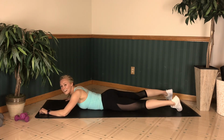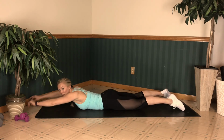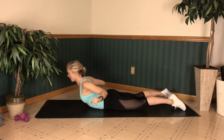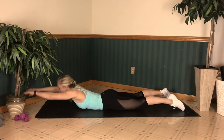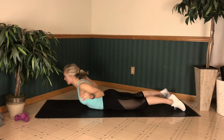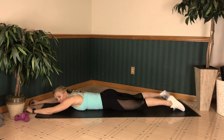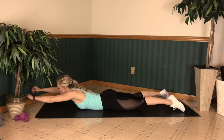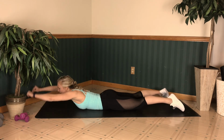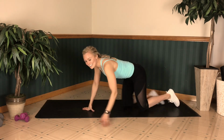Okay, last one. We're gonna lift up, pull back, lift up, lower down. Coordinated movement. Let's do it. Up, lower, down. Take it, lift, squeeze, lift, lower, down. Up, tight, and down. Back muscles are warm, they're tight, and they're strong. There we have it.